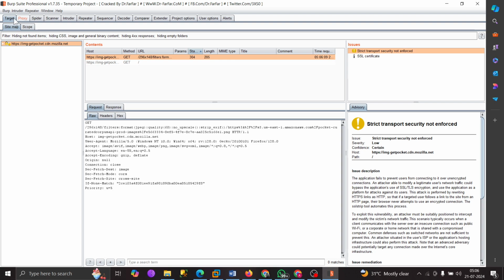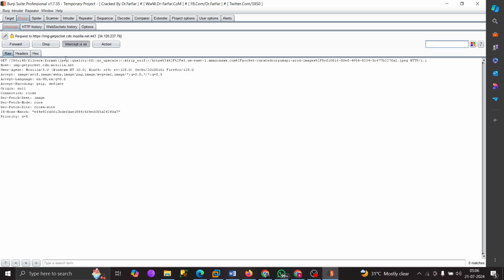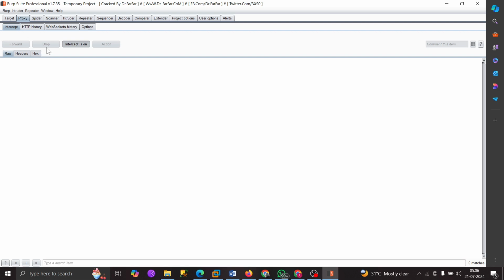Okay, so we were talking about intercept. Basically, in the proxy tab we have one option called intercept, with intercept on and off. We have options called forward, drop, and actions.